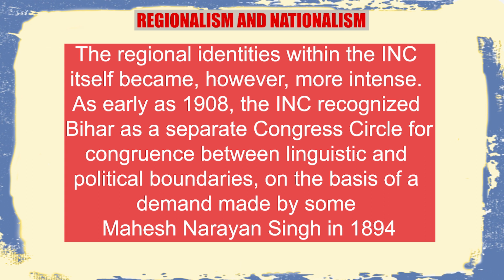As early as 1908, the INC recognized Bihar as a separate Congress circle for congruence between linguistic and political boundaries, on the basis of some demands made by a political leader, Mahesh Narayan Singh, in the year 1894. Therefore, we find the Indian National Congress had been accountable and responsible in a way for the development of a close sense of identity among the regions and people representing the regions.